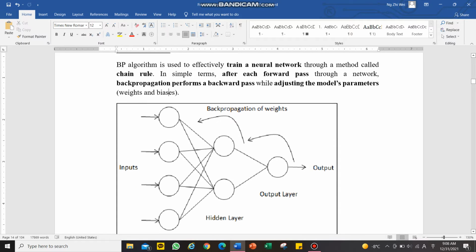Because we want our model to have the best predictability, to have the best prediction whenever we have any input. Thus, it's important to adjust the parameters to achieve that. So this is how backpropagation is used.